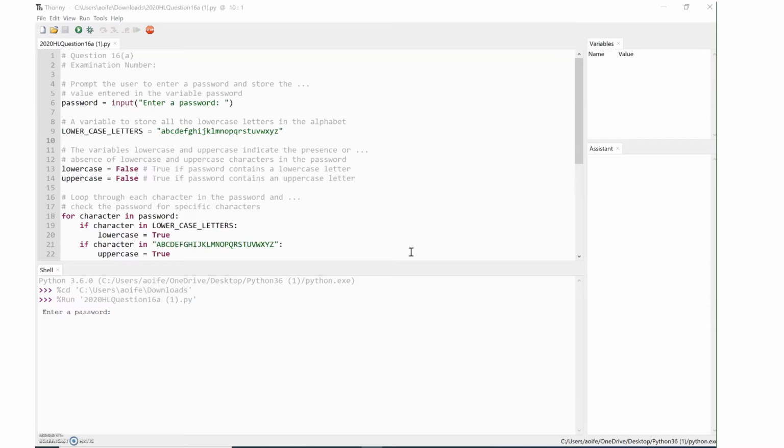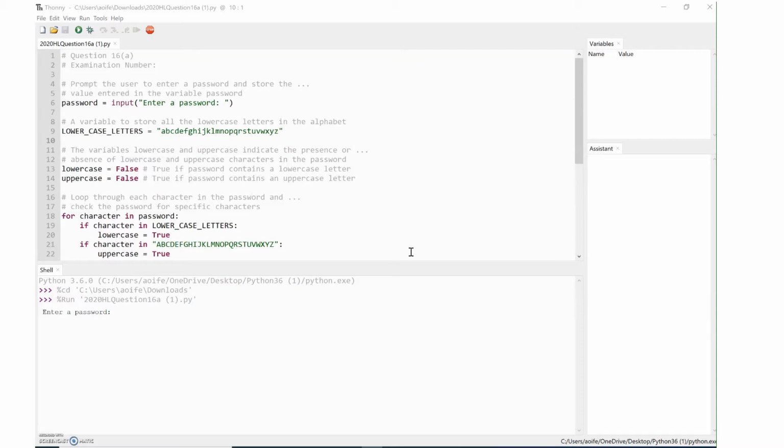So question 16A from the exam says a password strength meter is a mechanism that can be used to safeguard against setting weak passwords. When a user is creating a password for the first time or changing an existing password, a password strength meter can be used to show how resistant the password is to attack. Meters have rules they use to assign points for password strengthening measures, such as including a combination of uppercase and lowercase letters, as well as numbers and special symbols. Now, it's really important that you read that paragraph introducing your program before you start coding on your computer.